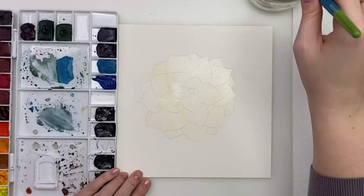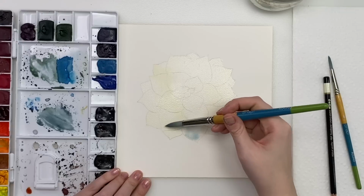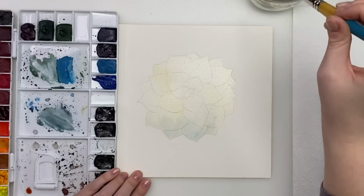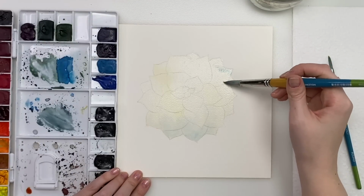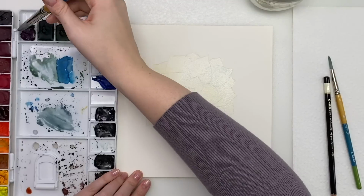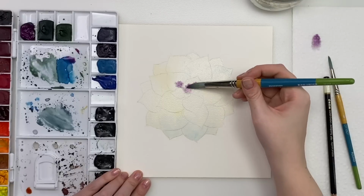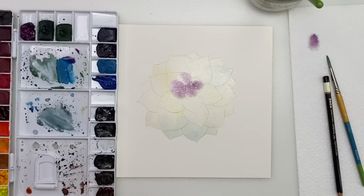So these will be the highlights. And if you want, you can add like a tiny bit of blue to some of them. We're going to be making a very, very bright succulent. Just adding in some color. And I think I'm going to add a bit of mauve in there too. Permanent mauve. Just start throwing a bit of color. This is just the base. We're going to get very detailed with it after.